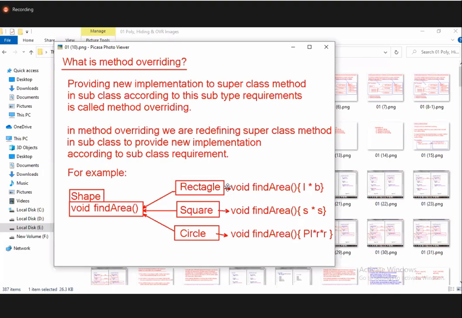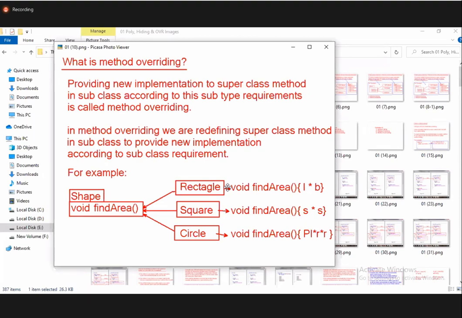Then what are you doing? Are you adding more spice to the main bowl? No. If you add more spice to the main bowl, then your other family members will be affected. So what are you doing? How much food you want, how much curry you want, that much you take into your plate. In your plate you are adding additional things. That taking into your plate and adding additional things, that process is called what? Method overriding. Is my point clear? It is called method overriding.